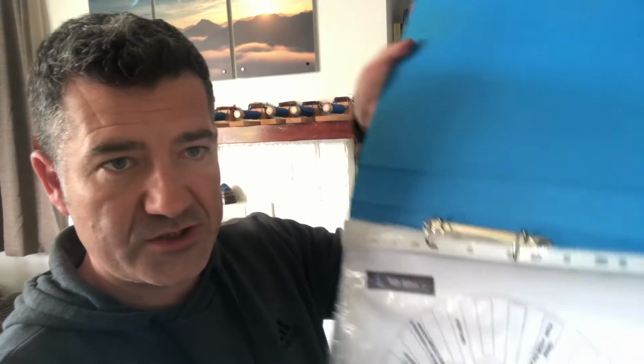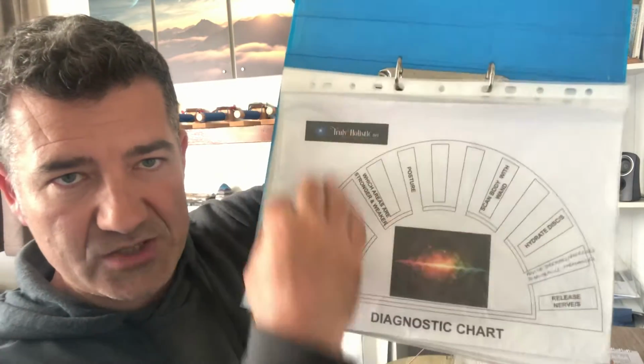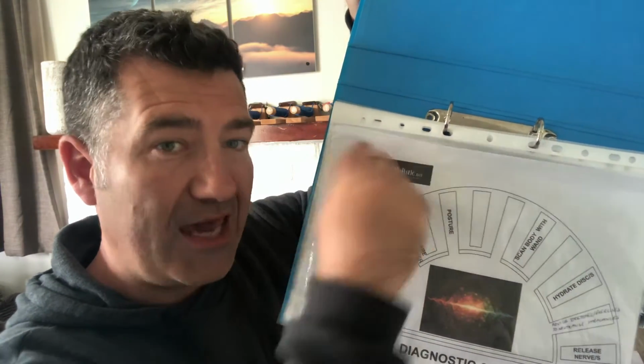So when I learned how to use a pendulum, I then got into dowsing chart systems that were based for the pendulum. For example, our Intuitive Alignment System, which is this here, is a pendulum dowsing system. Though you can use divining rods or dowsing rods with it, and you can also use muscle kinesiology with it as well. And when you get this system or any system that we provide at Truly Holistic, you also get an instruction manual booklet, not only to teach you how to use the system, but also if you are brand new to finding out your intuition abilities, it teaches you how you should go about starting with the dowsing rods or pendulum or muscle kinesiology.